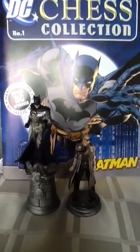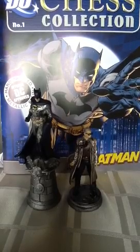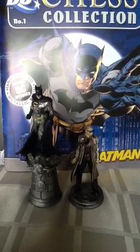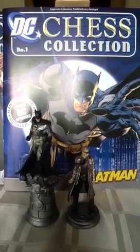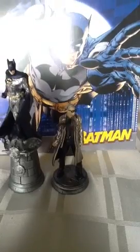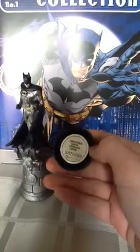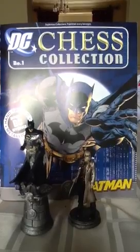Here's another one of my Batman reviews. This is for the DC Comics Chess Collection, but all of the figures are actually from Batman rather than DC Comics as a whole. DC Comics released a series of statues which were pretty much exactly the same, but they were not chess pieces. They all look very similar to this, and they had a base with DC written on it, and underneath they still had these stickers with the name and a small code. These are the Batman Chess Collection from DC.